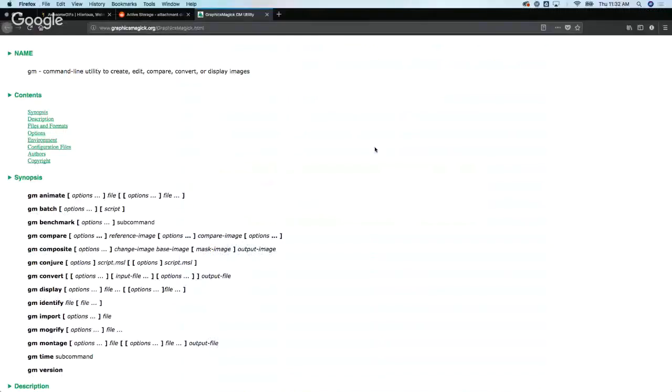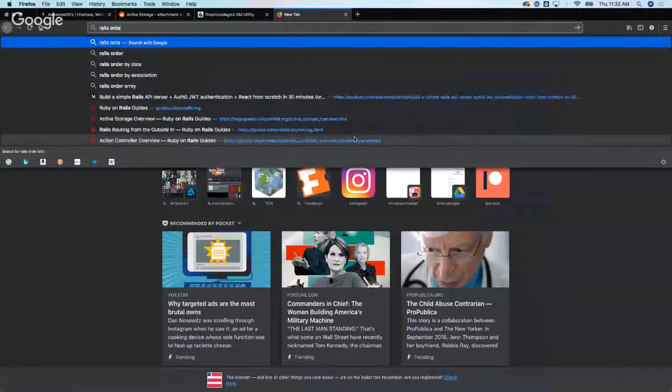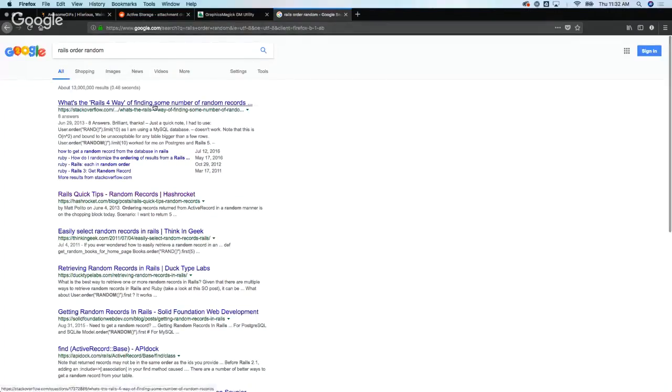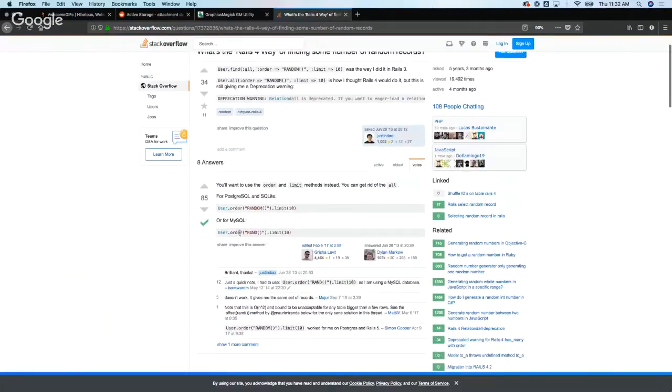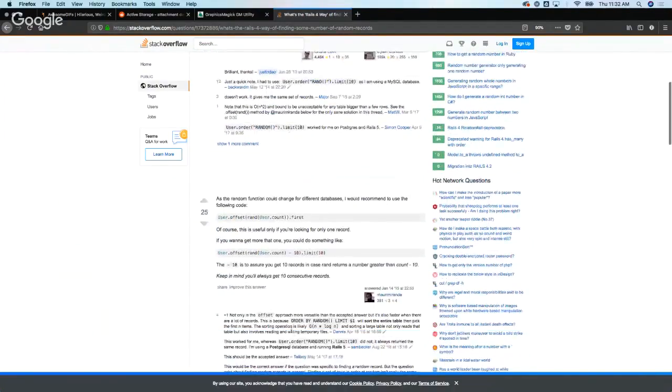You could do a quick Google here: Rails order random. What's the Rails 4 way? Oh, look at that. For Postgres and SQLite, just order random. Yay!